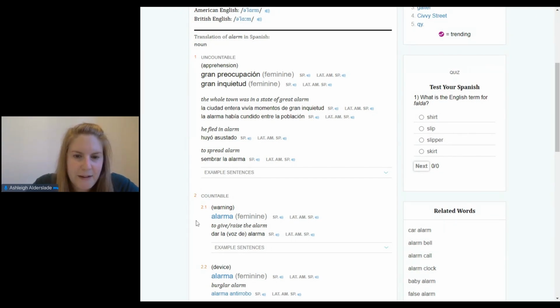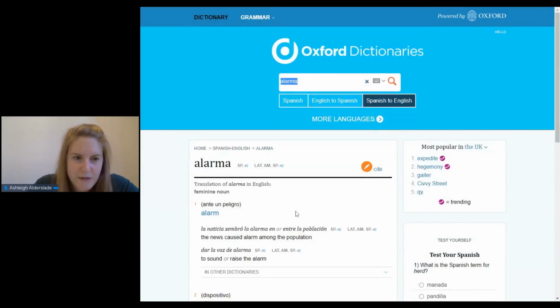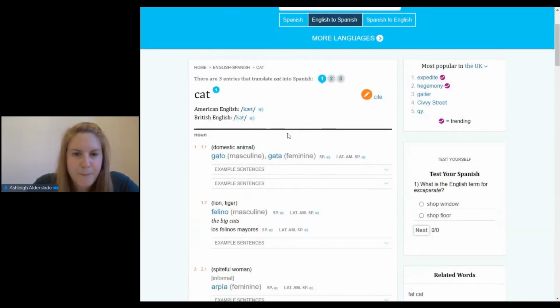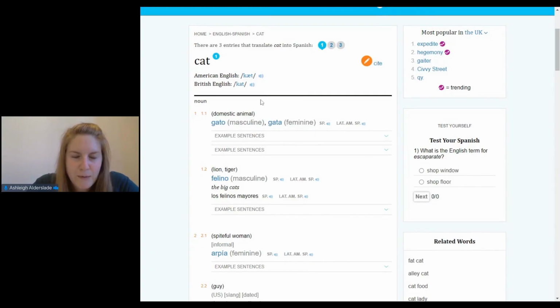And you can see here with the blue words that are hyperlinked, you can click the blue translations to see the entry in the other side of the dictionary where that blue word or phrase is the head word, or sometimes also if it's an example. Another useful thing in senses, for nouns, when we give the translations, you can see that we always give the gender in brackets after the noun. So here, gato masculine, gata feminine, felino masculine.